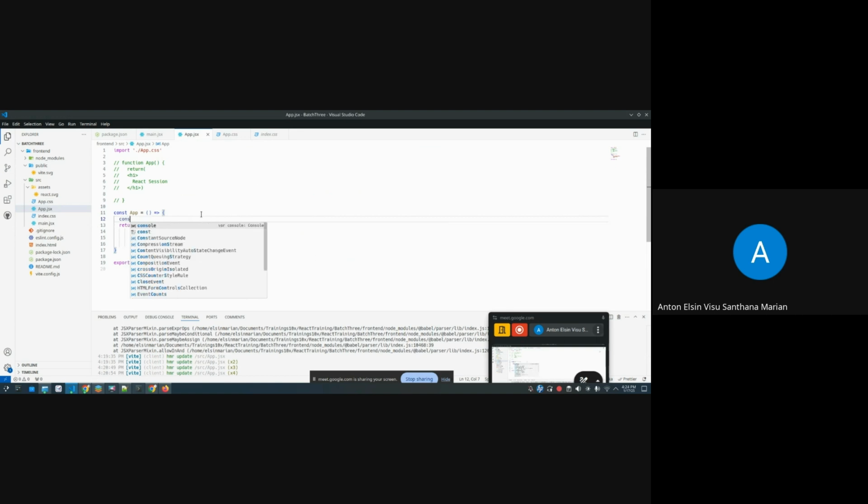So here I'm going to write some JavaScript code. I'm going to create one flag, isReactSession, and I will make this true.